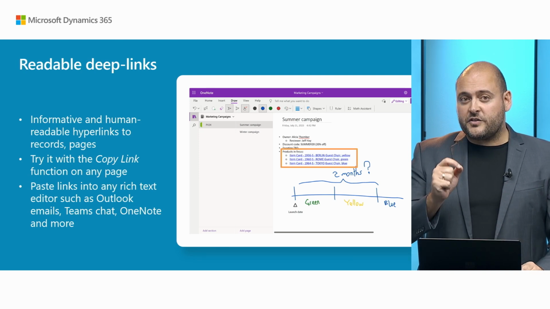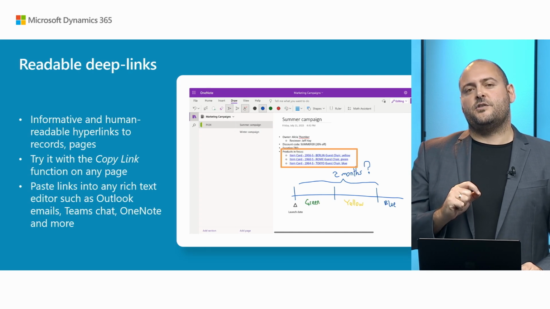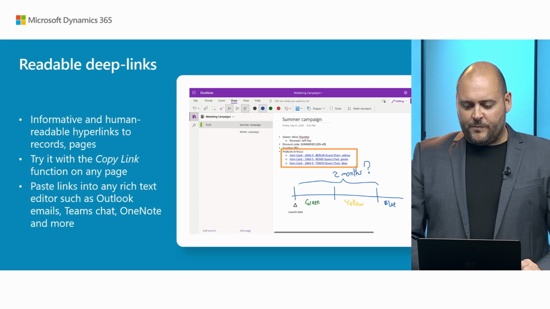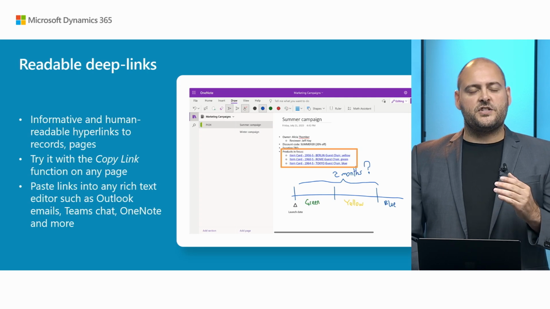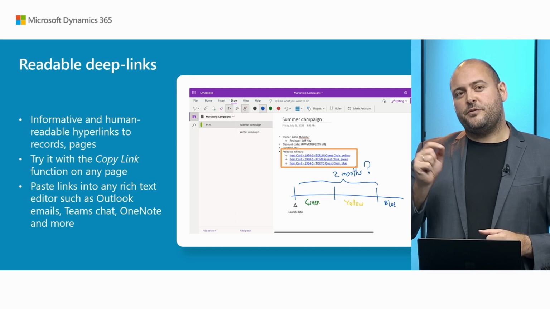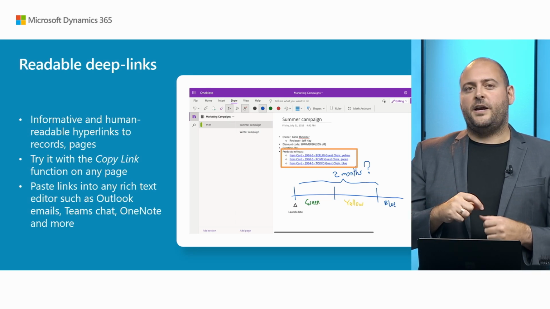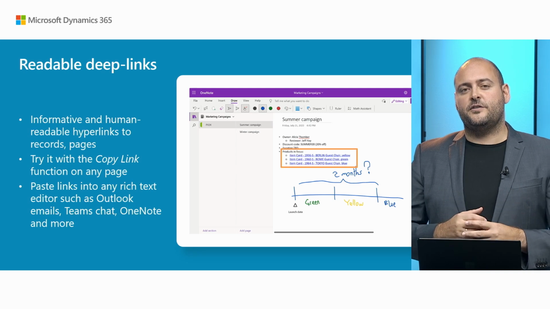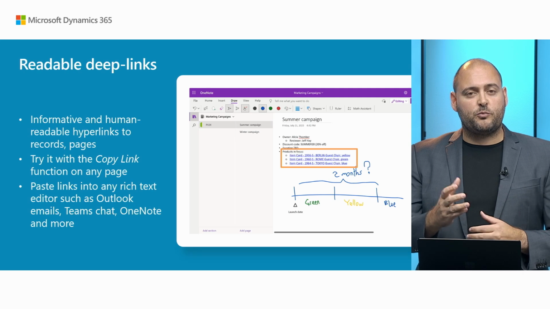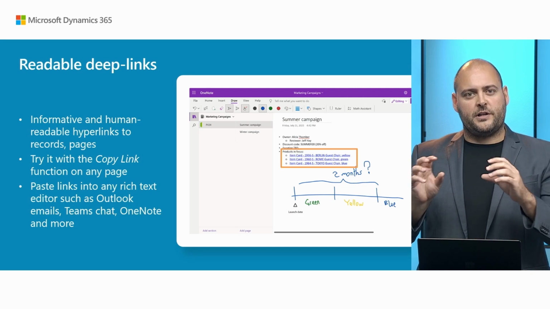They give a bit more context, just enough context actually, to help you understand what's at the end of that link. And this works when pasting links into any rich text editor inside any app. But if you do paste the link into a simple plain text field, or maybe inside apps like Windows Notepad, you'll still get the raw URL displayed over there.